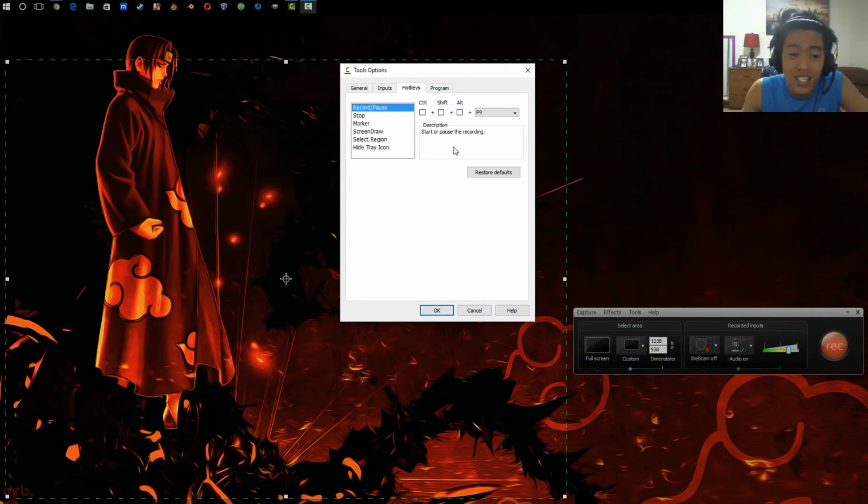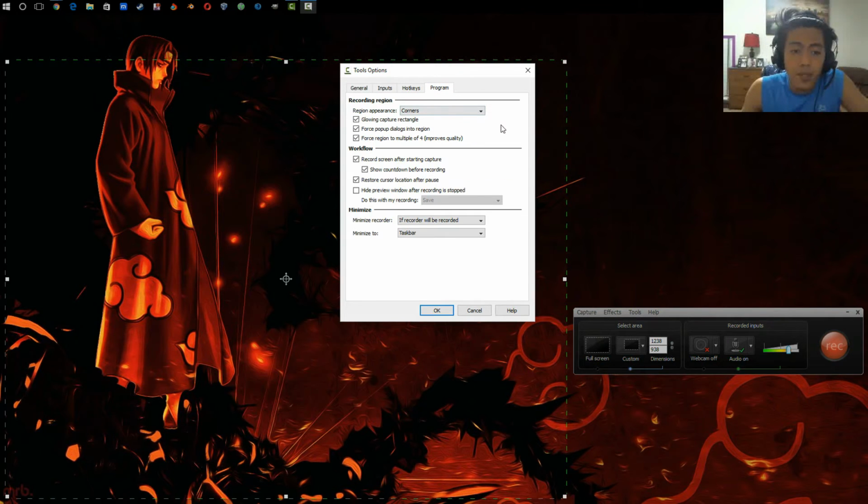And then the hotkeys. If you are into hotkeys and everything like that, to make your life easier, go set up your own hotkeys here. It's pretty laid out. If you don't like it, there's always restore defaults. Programs. Recording region corners.